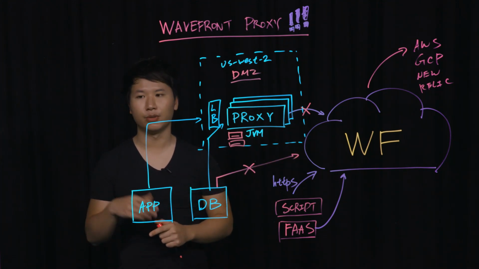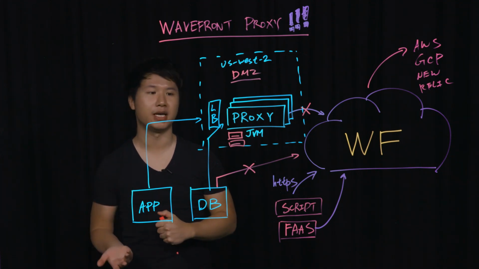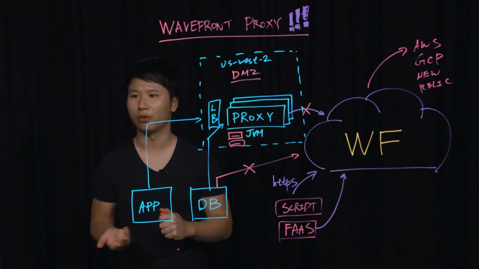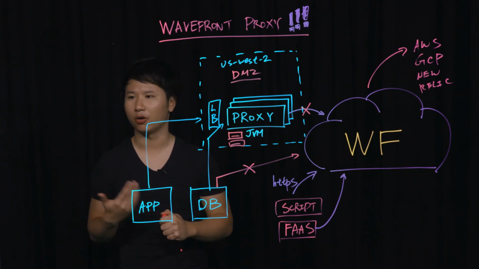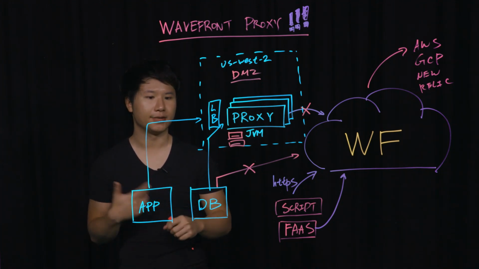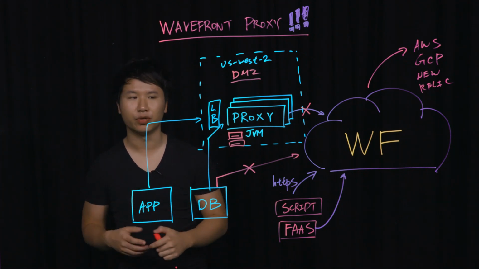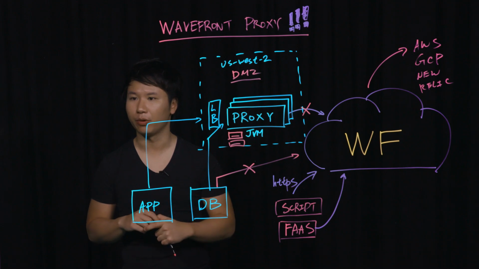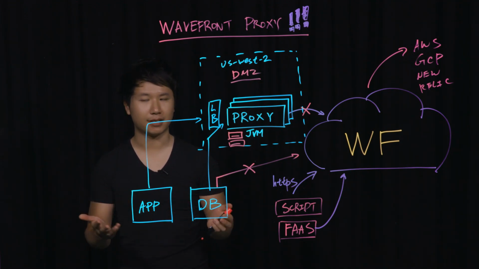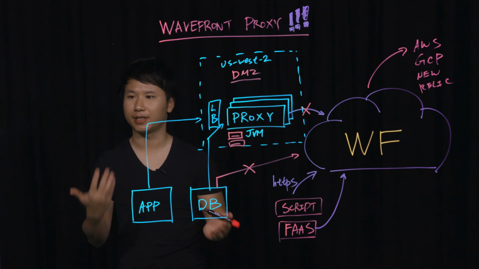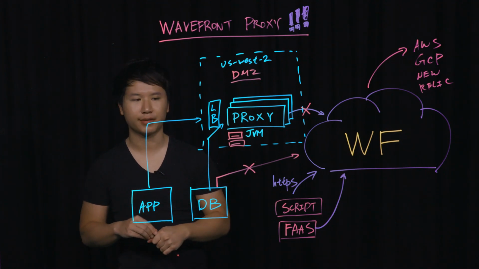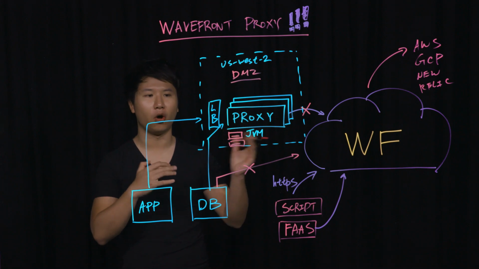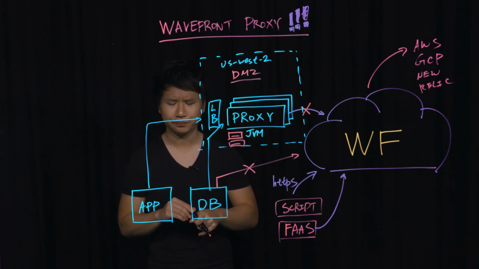And so what it gives you is the ability to spool to disk if there's a connectivity issue or if there's a problem with your data that the system is now temporarily unable to ingest. And so all of that allows you to have additional resiliency. And it's not uncommon to have customers where they have a problem with their ISP, and during that time, the data is actually safely stored locally on their proxy, and upon resumption of the connection, they're actually able to replay all of that data into the Wavefront cloud.